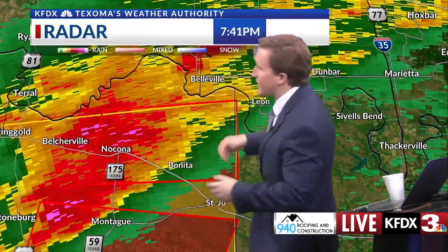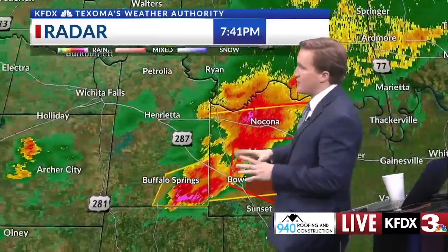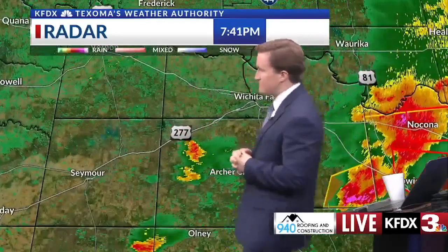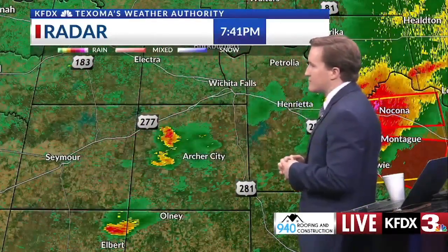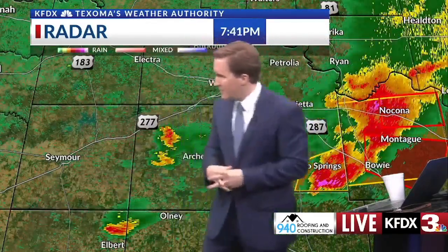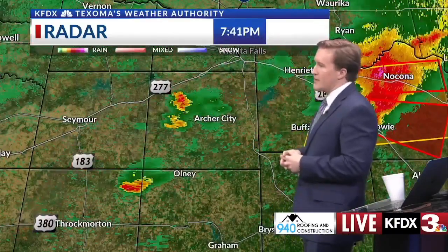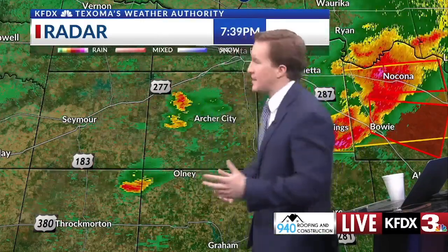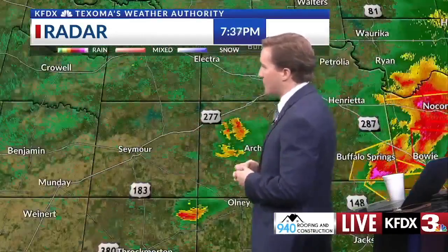Let's zoom all the way back out again. Let's take a broad view. Now let's look a little further off to the west. We've talked about these storms quite a bit. Is there anything out to the west still? No, there's a couple of cells trying to form, but they're on a weakening trend. These are some little pop-up cells in Archer County, northeastern Throckmorton moving to northwestern Young. We're not expecting severe weather in this area. I just wanted to take a quick glance and make sure we're not missing anything. You always want to watch out for everybody, even though you've got tornado warnings. You want to make sure everything's under control.